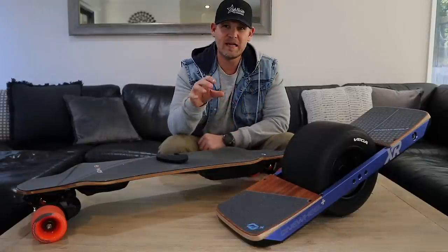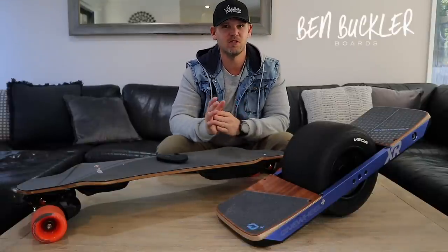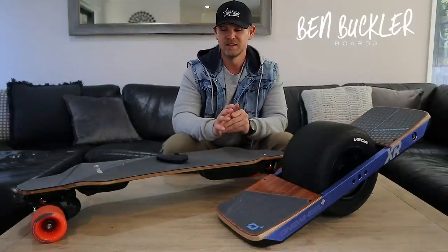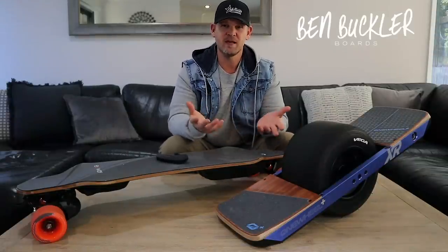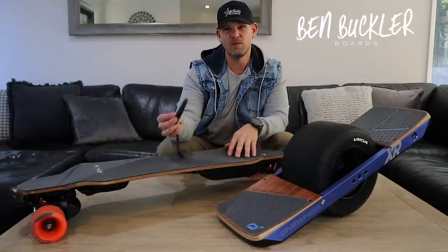I don't recommend riding either of these two without a helmet. I'd always tell you to wear a helmet when you're riding these things. If you're getting up to those top speeds and you do come off, you'd wish you were wearing at least a helmet. The other thing is, both hands are free when you're riding this one, but obviously you've got one hand free with this guy here because you've got a remote.